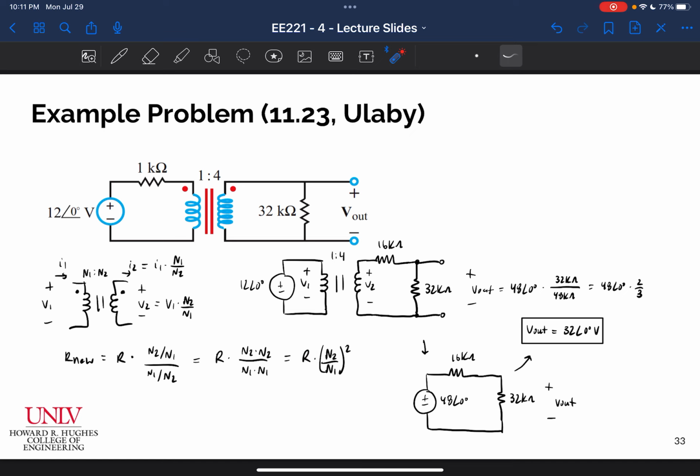Okay, so I'm going to go ahead and end this video. What do I got in the next video? Oh, in the next video, we're going to start talking about auto transformers, which is just another sort of unique type of transformer. Nothing crazy, but we'll talk about those in the next video, and then we'll do an example on those as well.